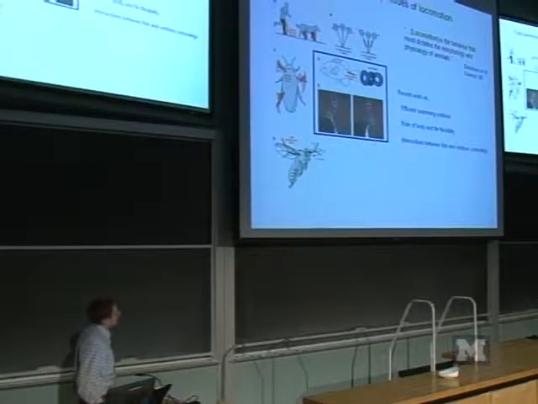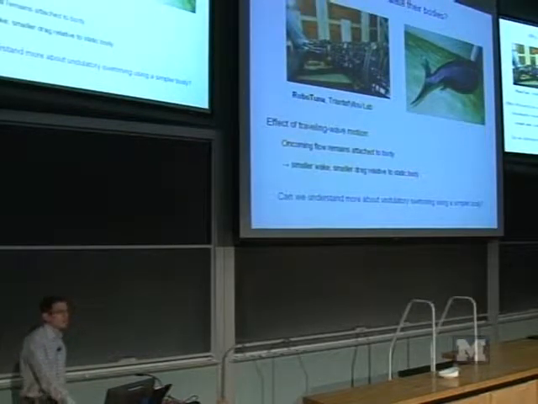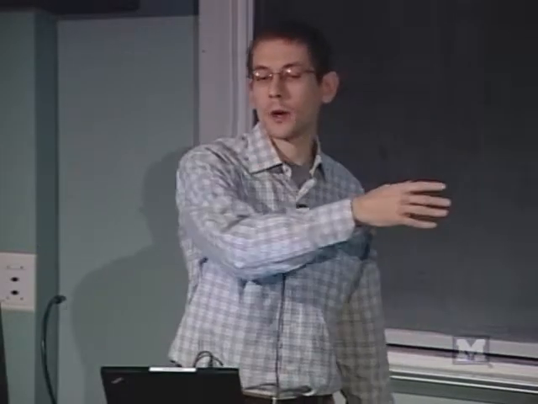So, okay, there are various issues we can think about with fish. One of the most basic ones is, why do fish undulate their bodies? That's perhaps the most common type of fish swimming. You see a fish undulating its tail and its body. And so a group at MIT built a robotic fish called the Robo tuna. It's in the shape of a tuna, and they suspend it into the water through this shaft that's sticking off the top of the tuna. And then they have motors which make the Robo tuna bend in the same way as a tuna. And they put it in a flow tank. So in this tank, they can generate a flow of water at whatever speed they want, basically, going past the tuna.